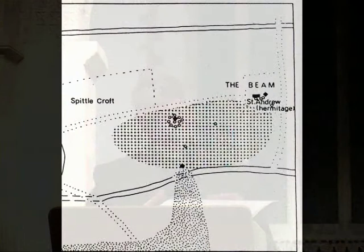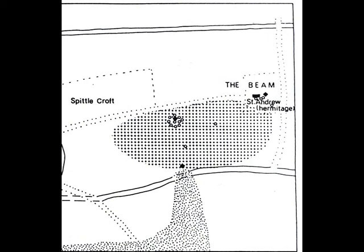When the Christian faith arrived in these parts, due to the efforts of people like St. Birinus, from his base in 7th century Dorchester upon Thames, and other missionaries, especially after the arrival of St. Augustine in Canterbury, then two Christian sites appear in the general area of Bampton. The one near the Beam, the site of the old settlement, is marked on your map as St. Andrew, or Hermitage, and Saxon burials have been found there. The remains of a later medieval chapel were also found there.